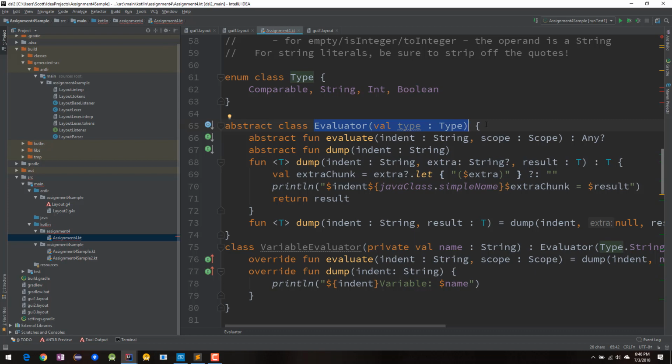What I did when I was implementing this, and what I recommend you do, is the first operand you check, let's say it's the left-hand side, you're going to pass type comparable when you're fetching it. I created a little pop function that popped the evaluator off of the stack, and then looked to see what's the actual type there, and passed in what I was expecting. So the left-hand side, I pass in this comparable type, and then when I pop off the stack, I say, is it a string or an int? If it is, it's comparable, I'm happy. Then for the right-hand side, pass in the type of the left-hand side, because they have to be the same.